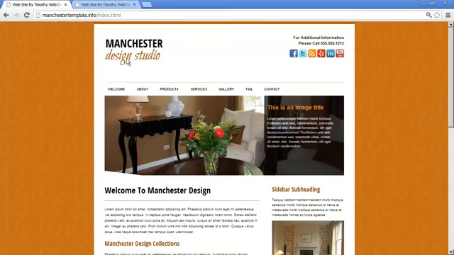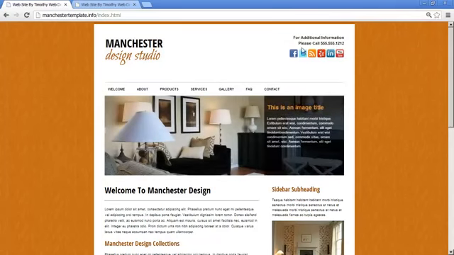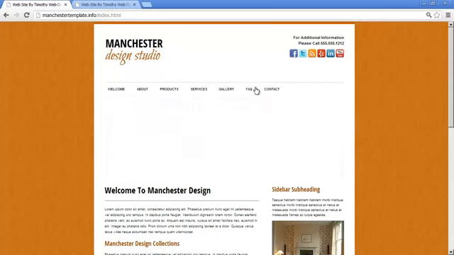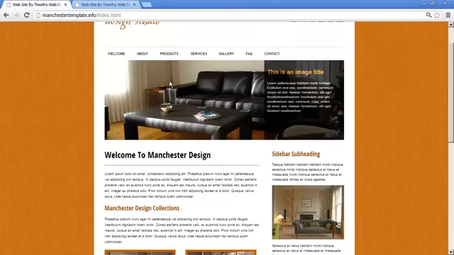First off, we have this heading section up here that has the logo for our company and our social media icons here. Then we have this top navigation section that has the 7 links here. Below that, we've got this rotating banner.